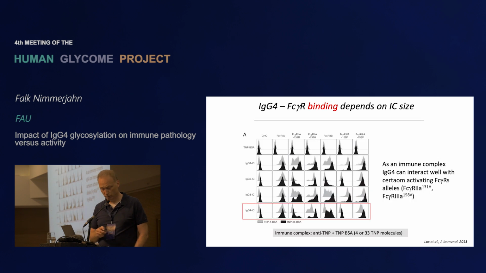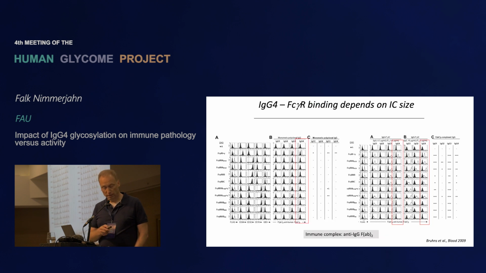This is IgG4. This is the binding. You probably can read this, to all different types of activating Fc gamma receptors expressed on CHO cells or other cell types as a monomer. And as a monomer, IgG4 really can only bind to the high affinity receptor. That was also very interesting, discovered a couple of years ago. So this is binding as a monomer to the high affinity Fc gamma receptor 1. So clearly it's not a non-binding antibody.